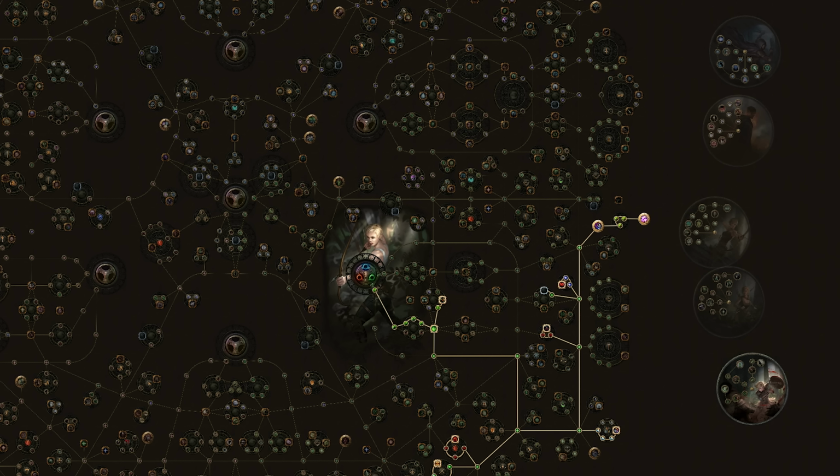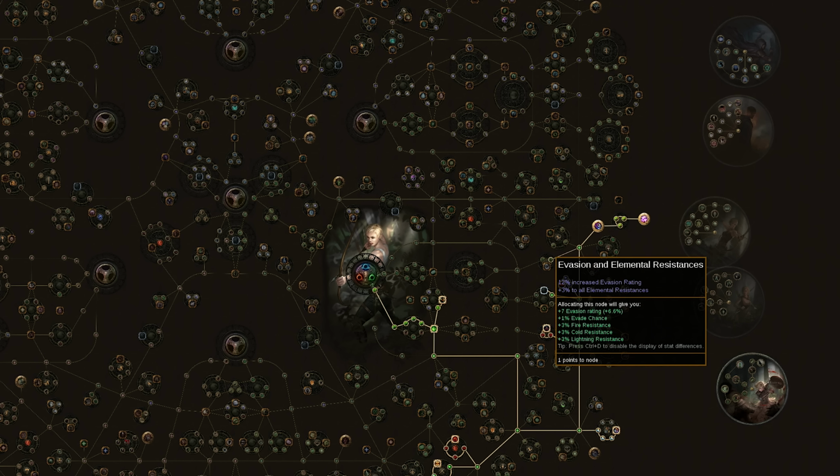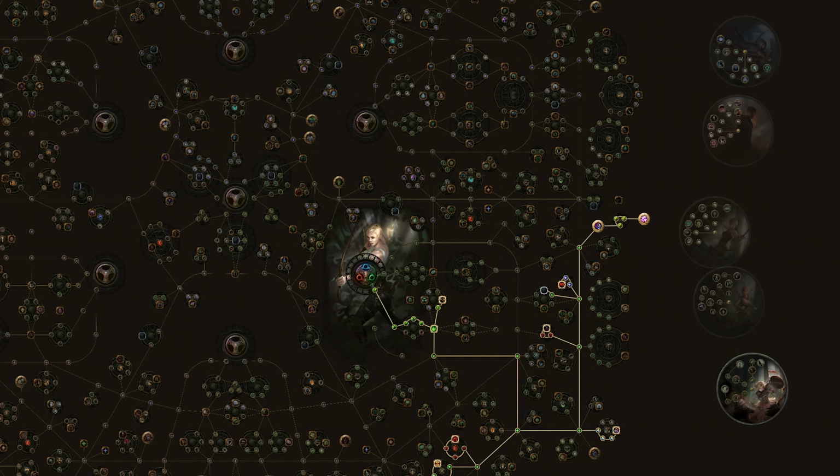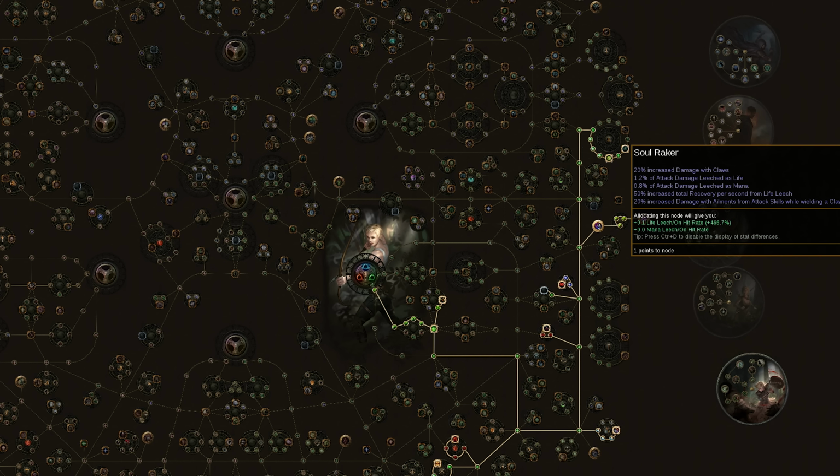We also have the more optional, but very helpful Survivalist to the left, which grants us a big chunk of evasion rating, as well as a nice base chance to evade attacks, and some resists, which make gearing a little bit smoother. Moving straight up, we're going to be trying to get as quickly as possible to these claw nodes. Hopefully you're leveling with claws as well, and we're going to be trying to rush over to get both Claws of the Hawk and then move into Soul Raker. All of these nodes are fantastic.